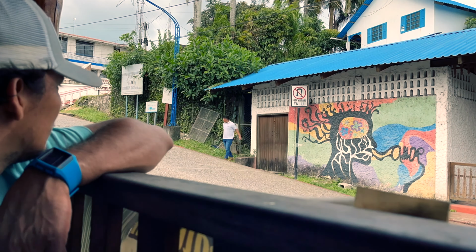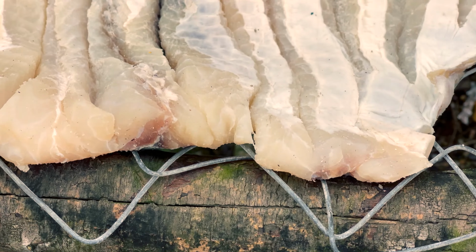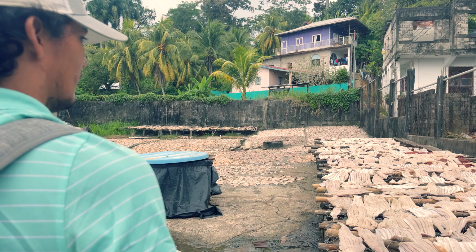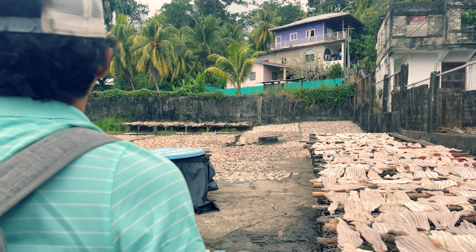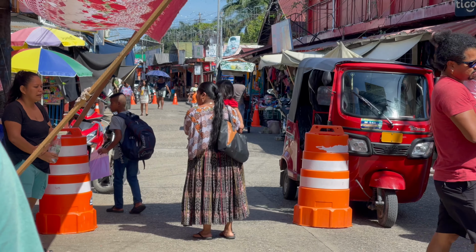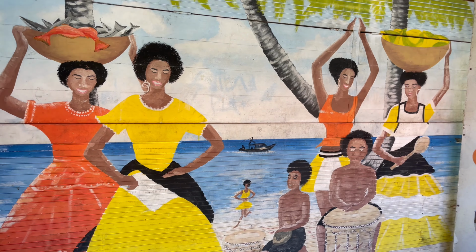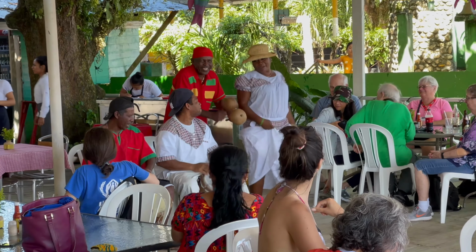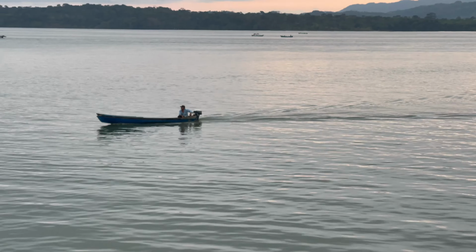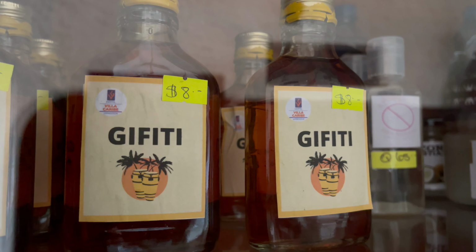We did our checkout of Guatemala and then we went in search of dinner. There are lots of interesting details to see in Livingston if you get out and about, such as this traditional method of salting and curing fish in the sun, and this communal laundry area with fresh running potable water where the people can come and fill up. The town is a mix between Mayans and Garifuna culture, which is people of African descent. You can actually do a Garifuna tour of their part of town and learn about their unique community, including trying their very own liquor.